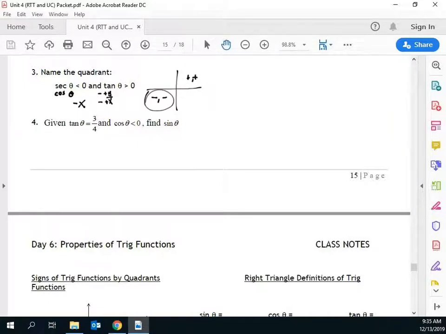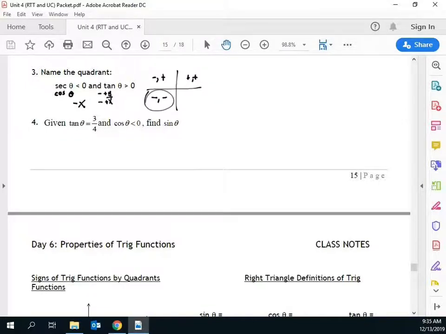Or you can go in order. Where is x negative, guys? Second quadrant. So with just the first thing, secant being negative means x values are negative. You're in the second or third quadrant, and then it goes on to say tangent is positive, which means both signs are the same. So you go, second or third quadrant, is both signs the same, and it tells you again it's there. We have to give you two trig function values, guys, because if we give you one, you can narrow it down to two different quadrants. There is not one trig function, if you know it's positive or negative, that will tell you exactly what quadrant you're in.